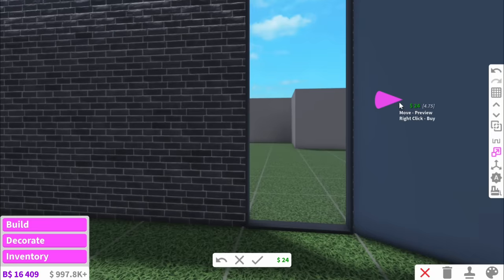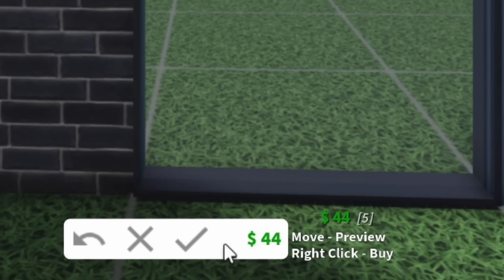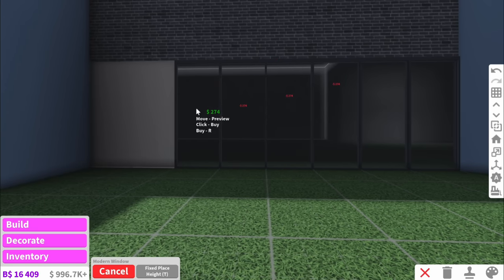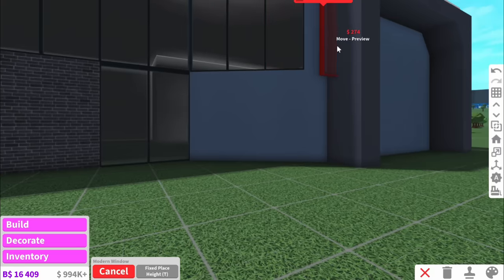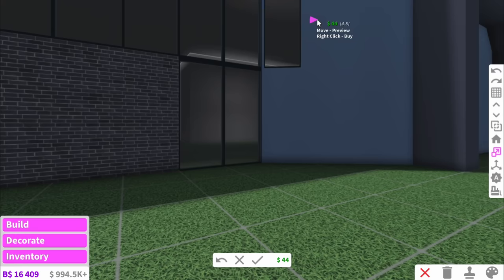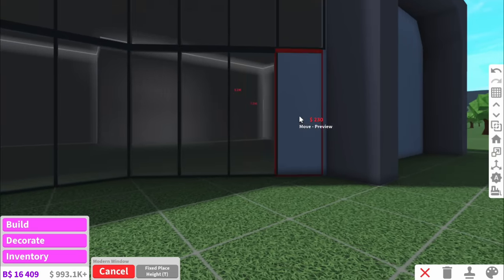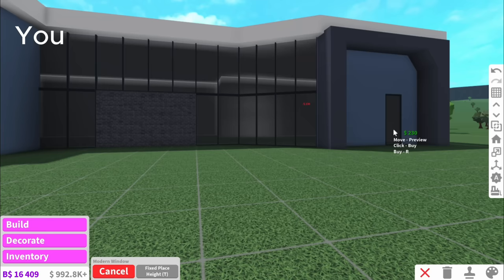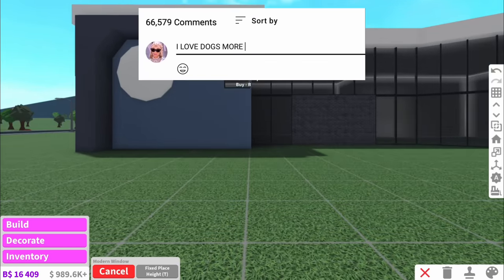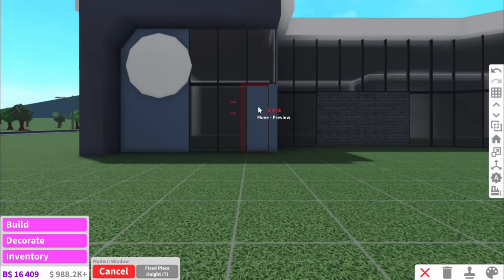We're going to use modern windows today. And if you want to know the exact size of one block, you just resize it by 44. And then, as you can see, they exactly line up along the wall, which is nice. When it comes to side bits like this, it gets a little bit weird with the sizing, so you may actually have to squish it down a little bit. And I do apologise if you can hear my cat growling in the background — you've had breakfast, okay? Comment down below: are you guys a cat or a dog person? I'd say, although they're quite rude, I'm a cat person.